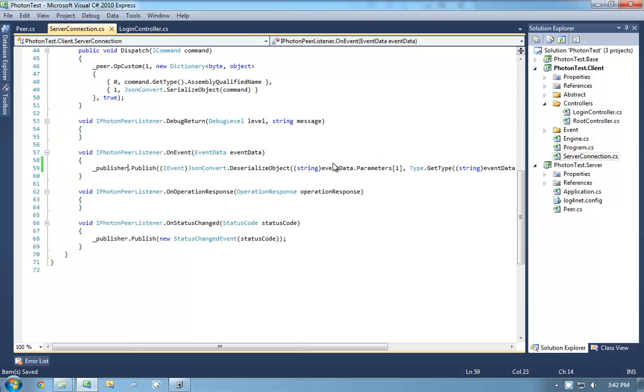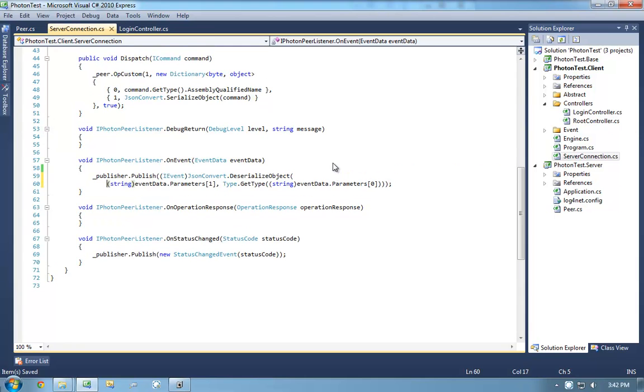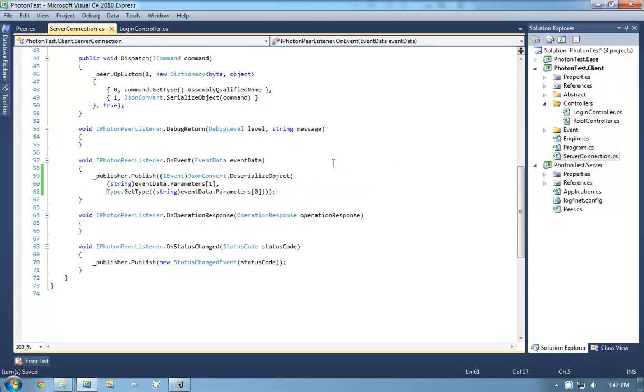And let me go ahead and format this a little bit nicer. What is this code doing? Well, it's doing the exact same thing that the command code did on the previous thing. It's saying go ahead and deserialize the event that was passed in using the first parameter as the type and the second parameter as the JSON data. Send that off as an IEvent into the event publisher.